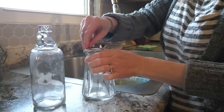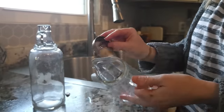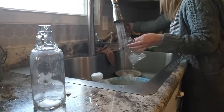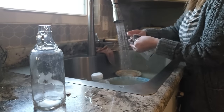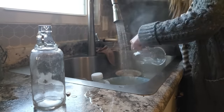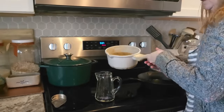Recently, I was able to do a little bit of thrifting, and I found this great little syrup bottle. I'm always looking for inexpensive, beautiful little vintage dishes that I can bring in the home and use on a daily basis. This is a cute little dish you would find maybe in a diner, sitting on the table having some syrup in it. So I thought we would put our syrup in there and bring this into the everyday mundane.